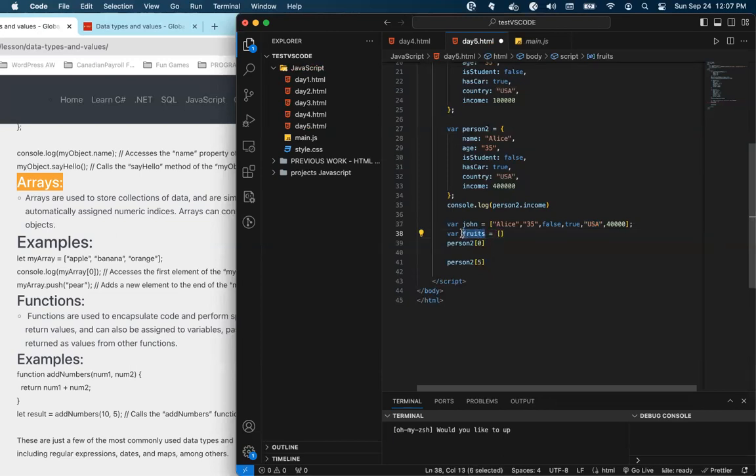Because this is going to store fruits, anything you put in here is going to be a fruit, even though it doesn't have to be. You can put orange. What are the fruits there? You can put a pear. What else? Banana, yes, banana, thank you. And let's add one more. Watermelon, yeah, thank you, watermelon.